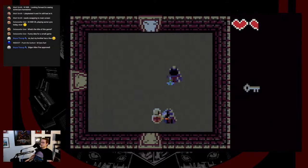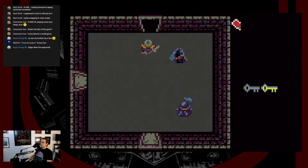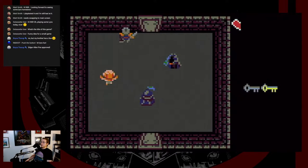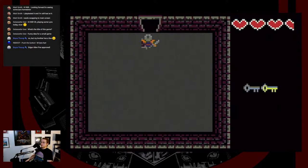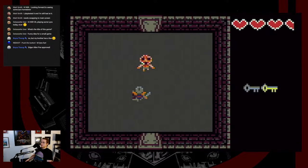The hit detection is a little iffy on this. And you have to actually be pointing in the right direction, too. I don't think you can hit them while you're invulnerable after you've been hit yourself. Let's go up. Yeah, that's right. There's another key there. Yeah, so the rooms don't stay cleared, so you have to kill things twice. Oh, great. Two of these guys and zombies. Can slice two enemies at once, which is kind of cool. There we go. Let's try not to lose all my hearts. Yeah, there we go.